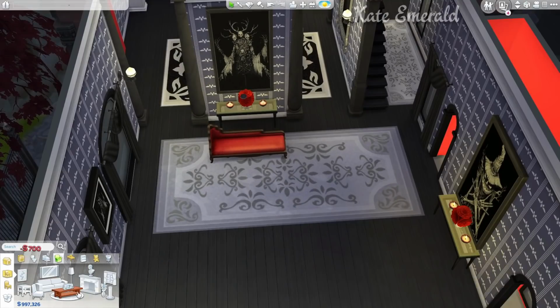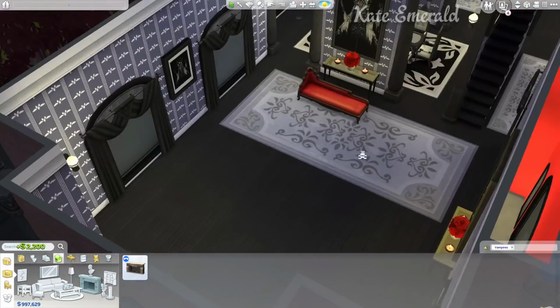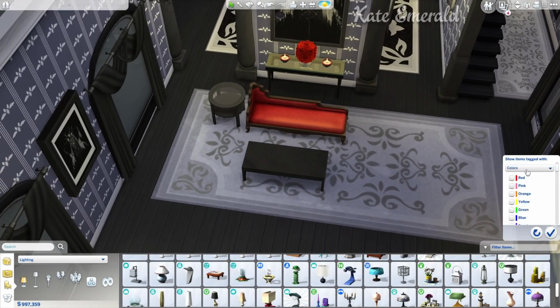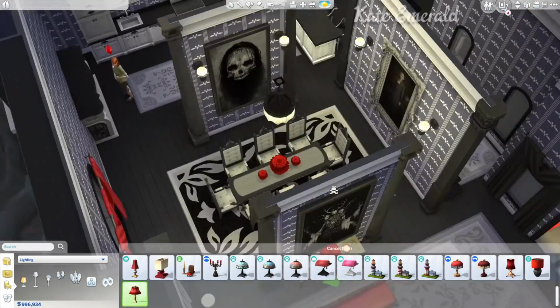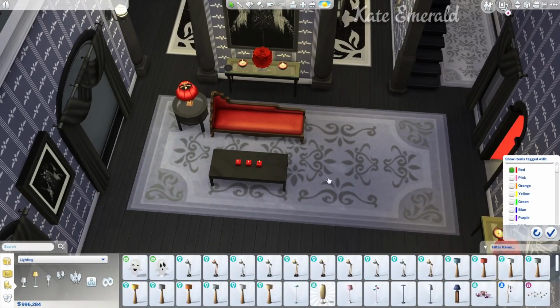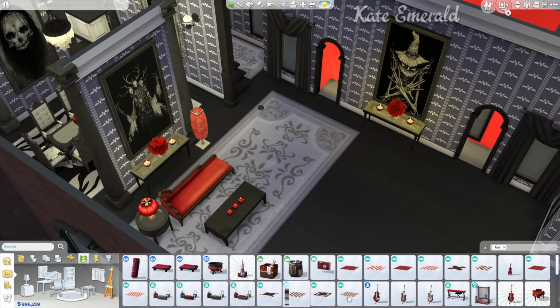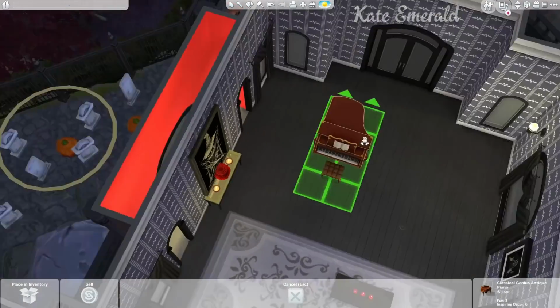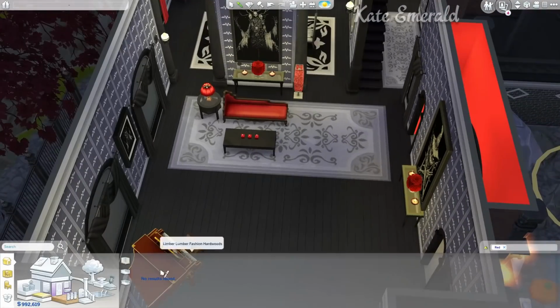So for the interior, I decided to use a really monochrome color scheme, but at the same time I wanted to have a pop of color, so I used some red. In hindsight, this looks like a vampire mansion, I guess, even though it's supposed to be a haunted manor, but at the same time it could be a really spooky, old-fashioned manor, but with some type of modern twist.